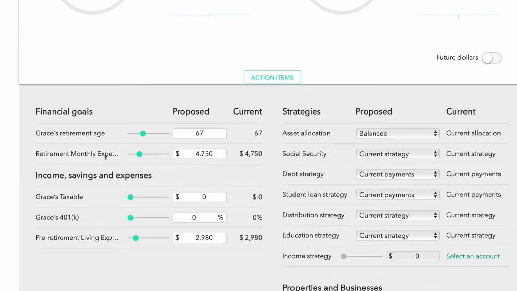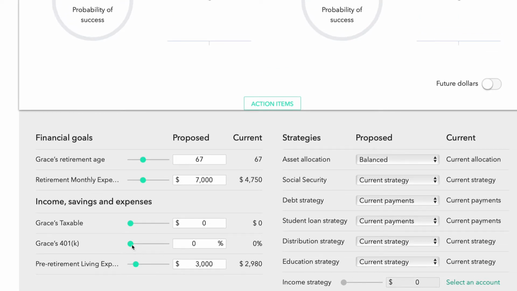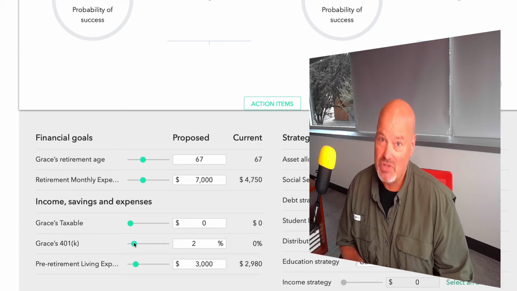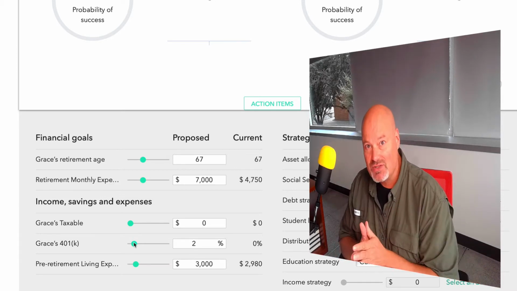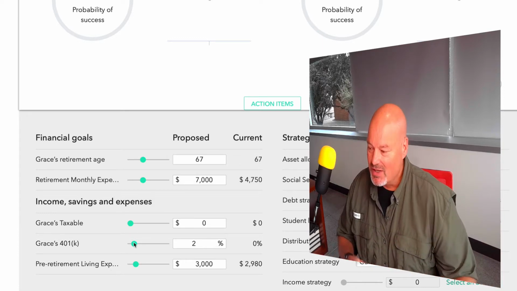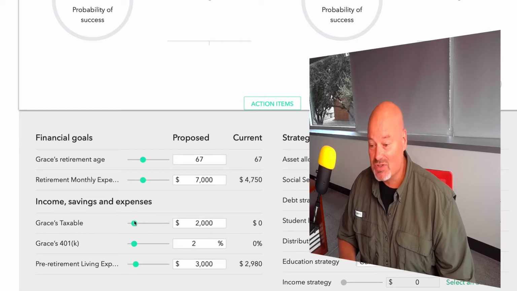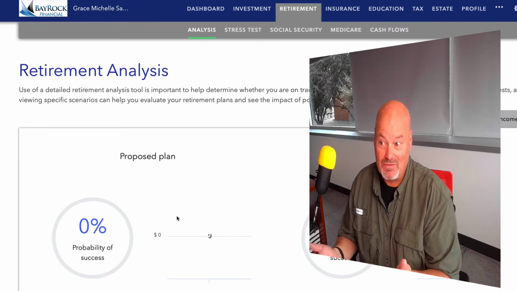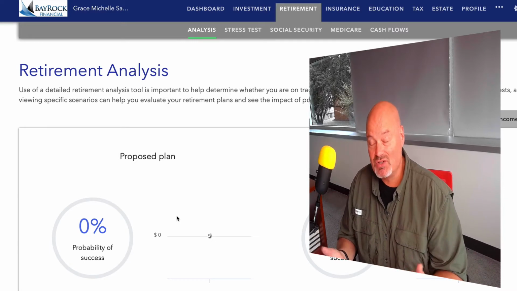So you have a monthly retirement, that's after you retire. And then we have pre-retirement living expense. So these are inputs. And then we have this 401k. That was part of your assignment, was just to take advantage of that perfect investment. Assume that you're in your dream job and you're making a salary commensurate with your dream job, commensurate with your major in college. So those were the assumptions. And then you were just turned loose to go and basically take a screenshot of this section of your plan.